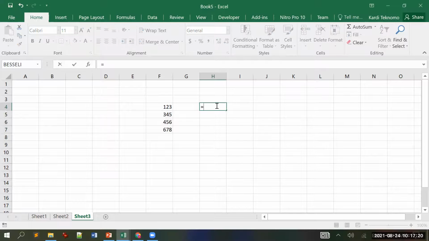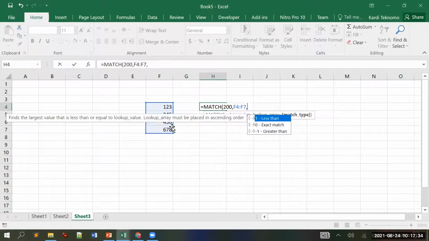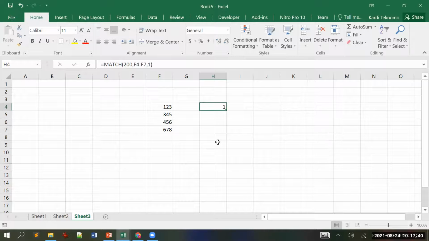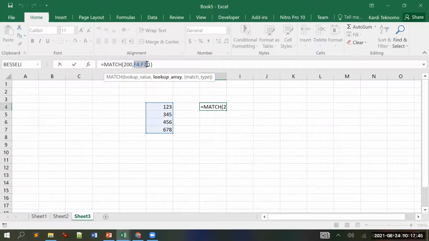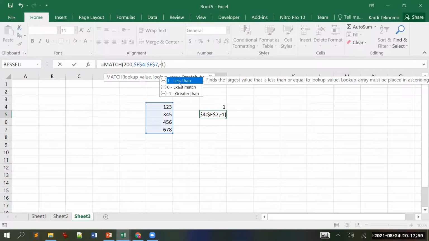And what happens if I do a match? Okay, I will give match of 200. The lookup array is this one. And I put 1. So is it correct? How about if I put -1?